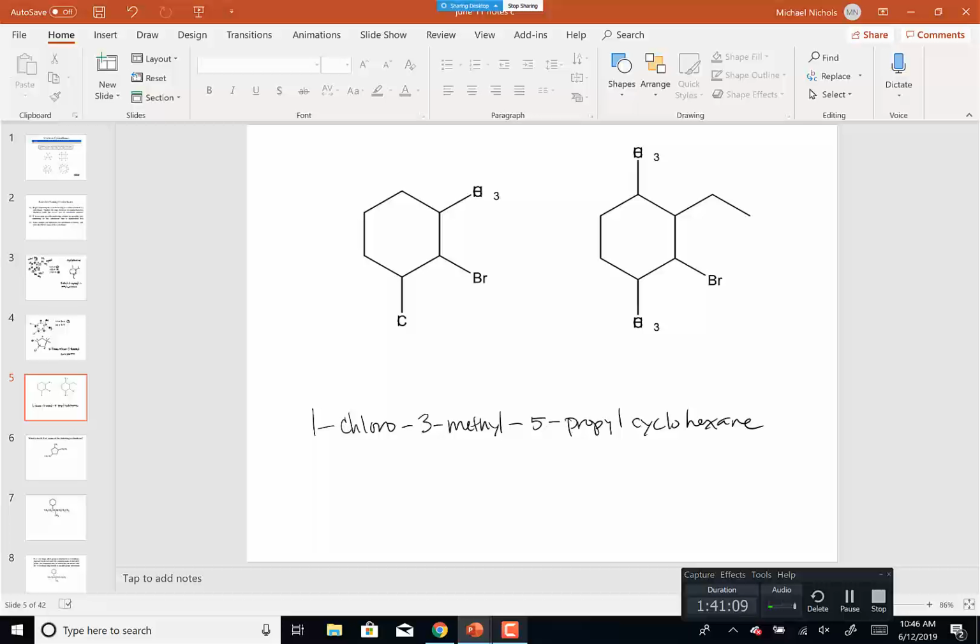Okay, so that's our rules. Just a little bit different than for the alkanes, for the non-cyclic ones, but those are the rules and the applications of the rules. Now I should probably point out that there is actually an IUPAC rule that says what happens if the chain that's attached to the ring is bigger than the ring itself. Then you have to actually name that ring as a substituent. What does that mean? That's this problem.